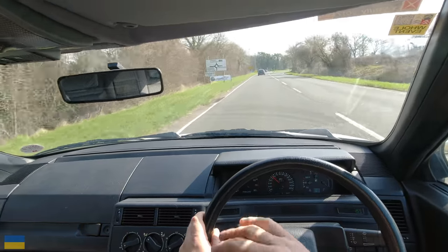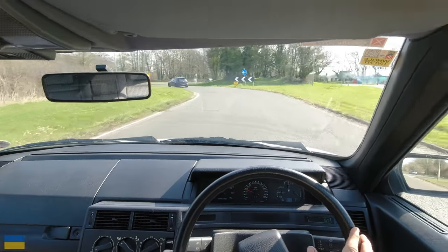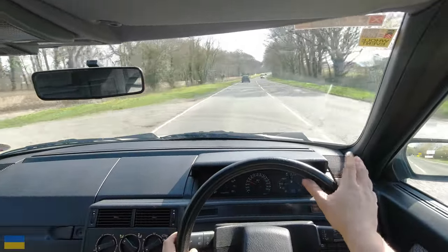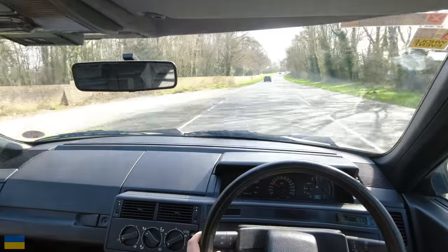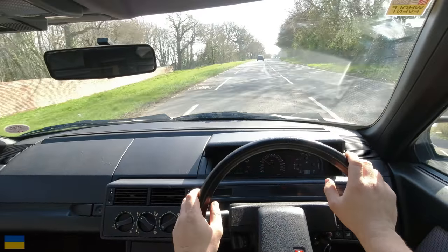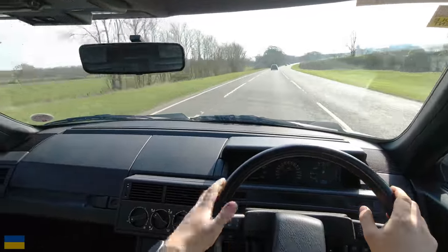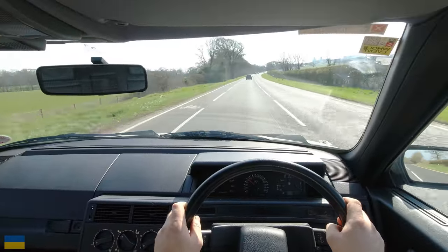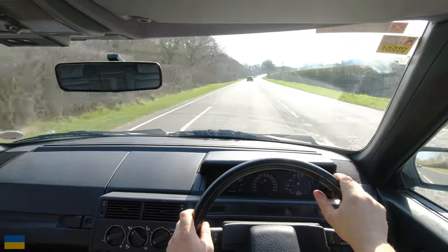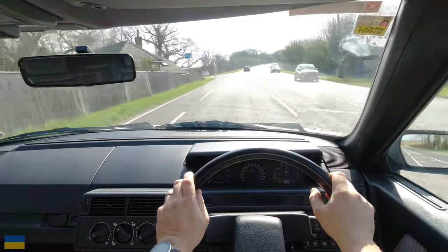There are things the XM does better than the BX - these sharp ridges, for instance. The BX would have felt that; this is unbelievable. This really is the speed bump king. It's not a head-turner though - white with black plastic trim, very much of its era. Car design was quite toned down at the time and it's quite toned down inside too. No fake wood, which I actually prefer - just black plastic everywhere. The C6 feels more upmarket, but this era of cars was just a sea of plastic.